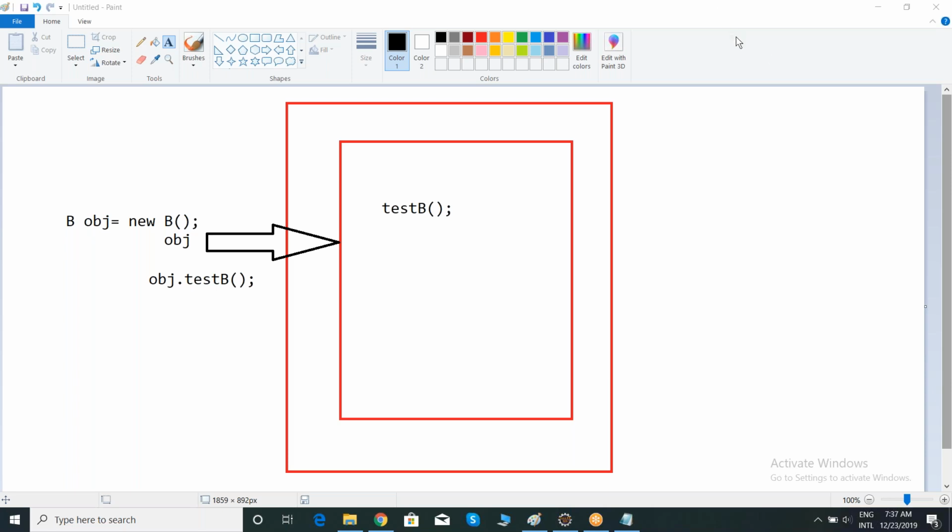Yes, exactly. How are you accessing a variable? This is also the same. So we are creating an object for a class. For that object, we are giving a reference like a variable name. So with the variable name reference, we are able to access the variable value, right? Again, with the object reference, we are able to access the methods.